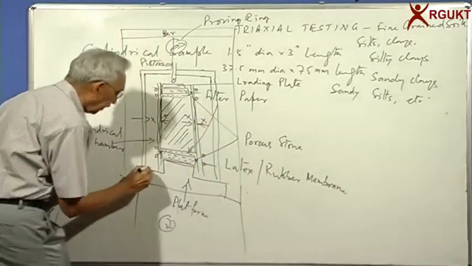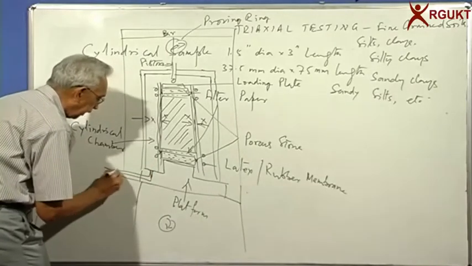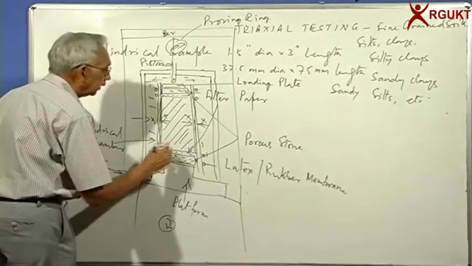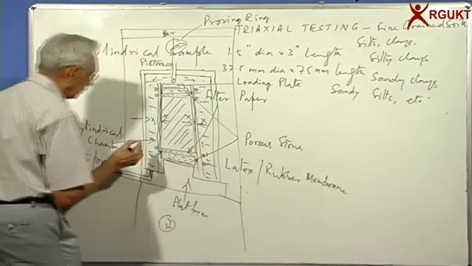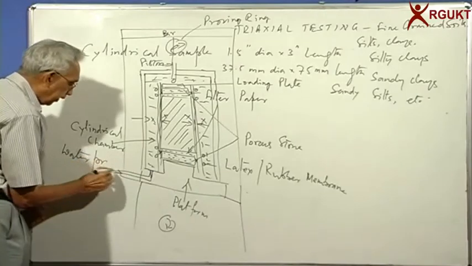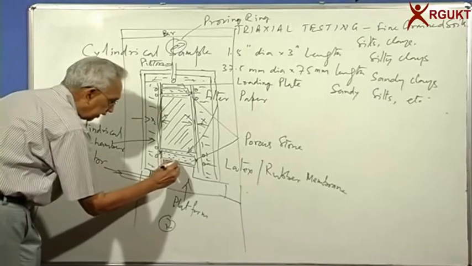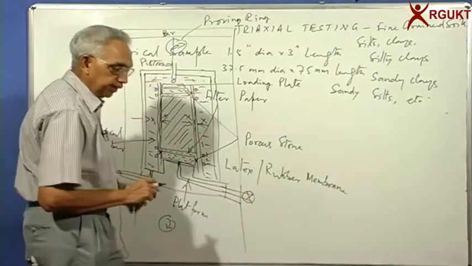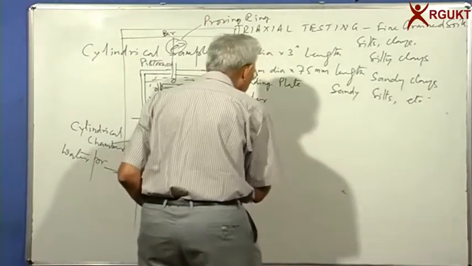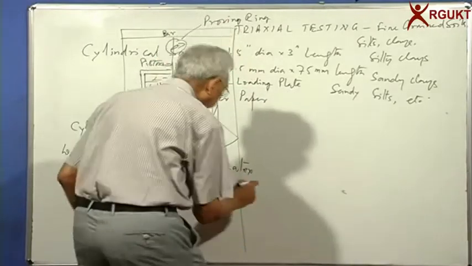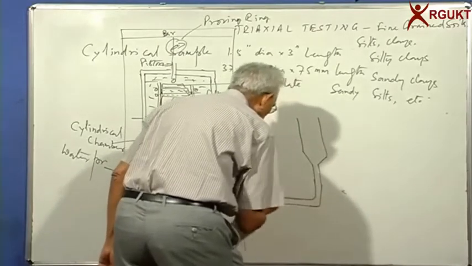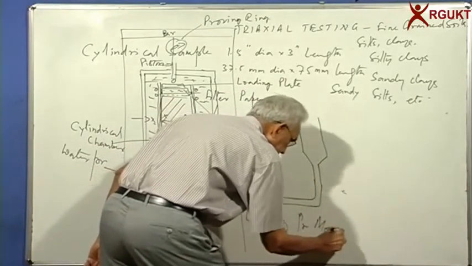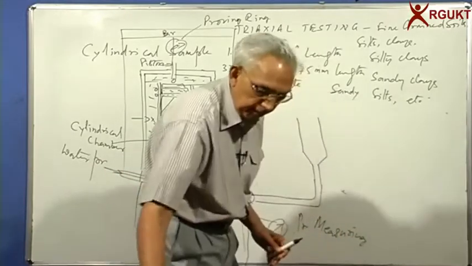What we do here is we have a connection from which I can apply water pressure. All this is filled with a fluid. This chamber, we said, which encloses the sample with the latex membrane, is filled with water. And then you can apply a pump and then increase the pressure. Then we also have a connection from the bottom of the porous stone, which we connect. You have a valve here. I can connect it to a burette, any volume measuring device, or a pore pressure device. I can connect it to, let us say, or I can also take another connection and a pressure measuring device. Shall we say simply pressure gauge?